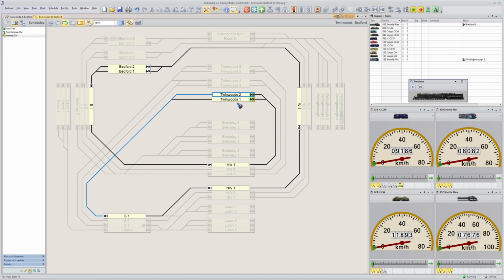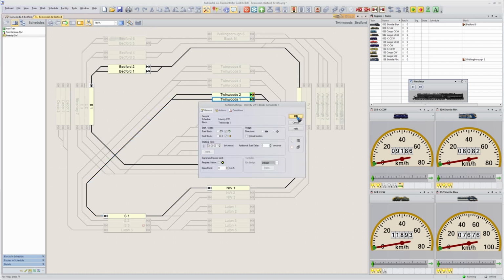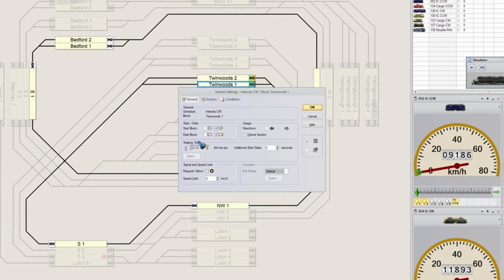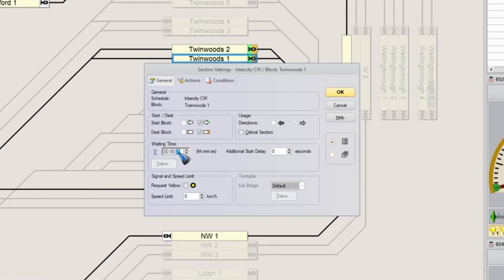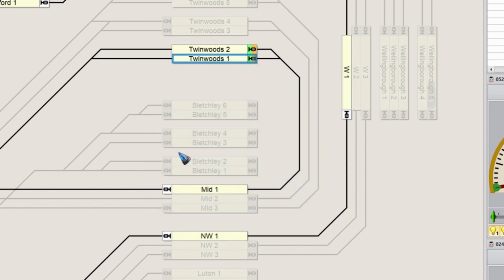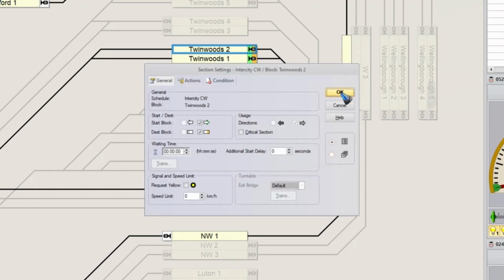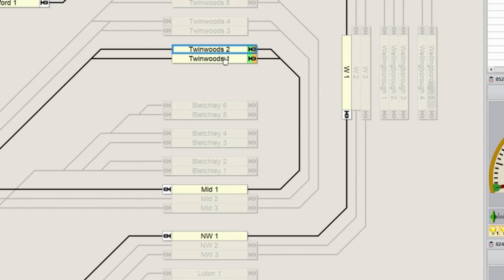We have to make sure that that is going to happen. Double click on the track, and then over here we can add a waiting time. Well, for testing purposes, I always take 5 seconds, because then it doesn't wait too long, but you at least will see that it works okay. And later, of course, you can make this number any number you like, a couple of minutes even, if you like that. So we have now 5 second stops over here.